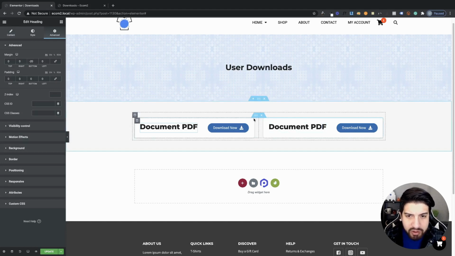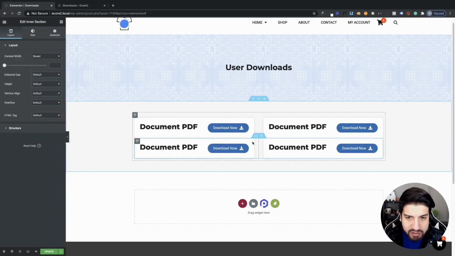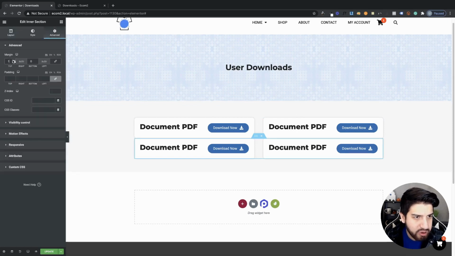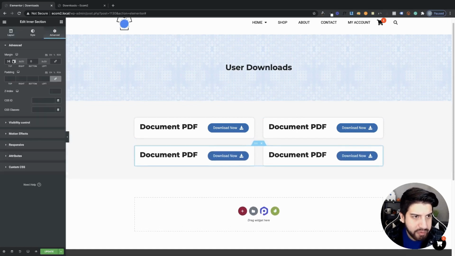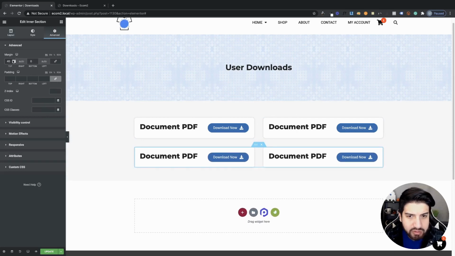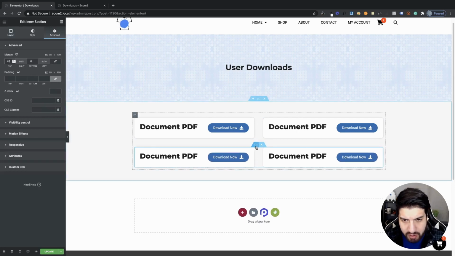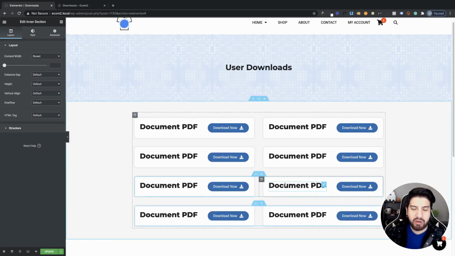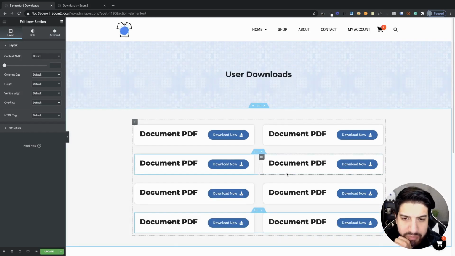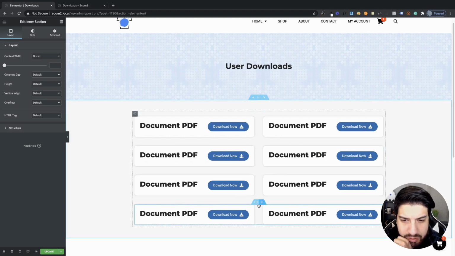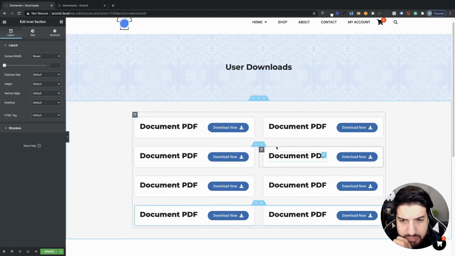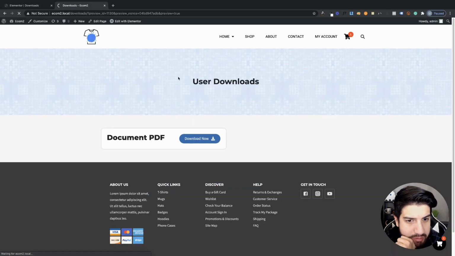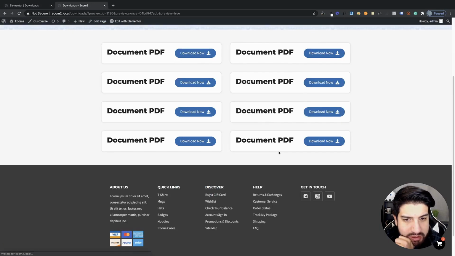And then from here, let's go ahead and duplicate this. Click on your section. That's some spacing from the bottom. We can do margin. That'll be probably better. And bring that to about 40 is fine. And then you can just keep duplicating it, basically how I would go about doing it. There we go. Okay. As you can tell, that's looking great.